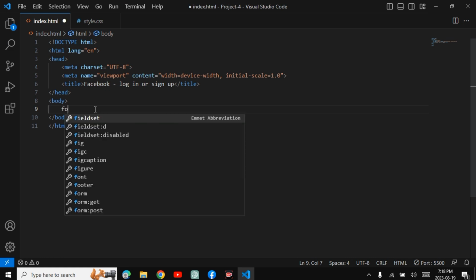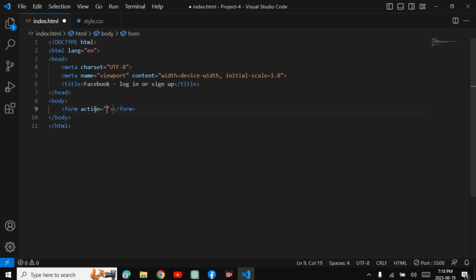Firstly I'm writing a form tag, because we write everything inside the form tag. Inside the form, let's create a div with class main, and inside it a div with class main box.